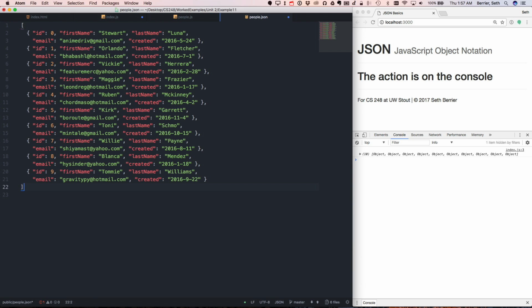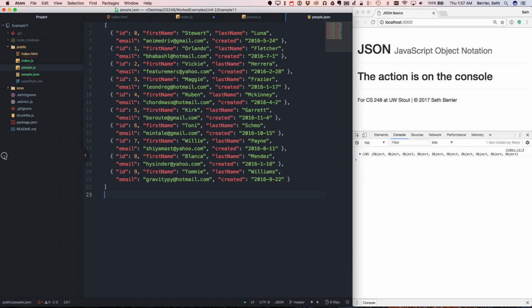So when you have an editor like Atom at your disposal, it's pretty easy to just work through JSON and create it like this. So there we are. We have everything right here now stored in a JSON file. Now there's a few things we can do with this. So we've got people.json all defined and ready to go.